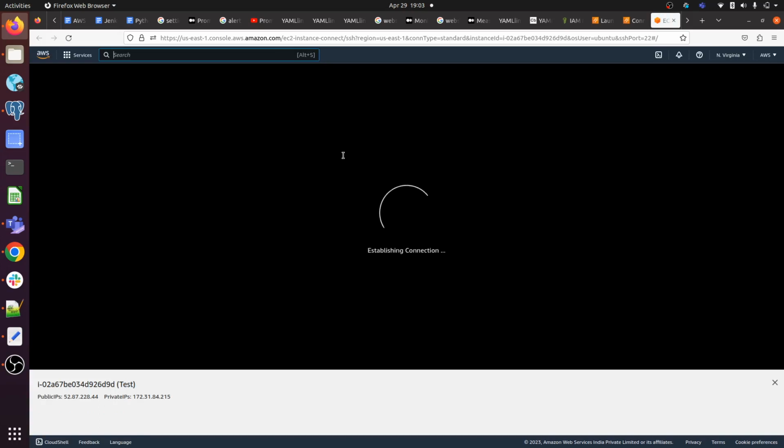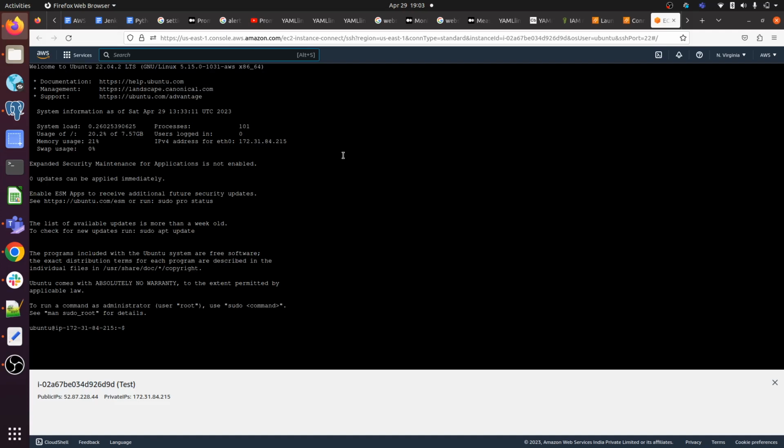I will show you how to list the buckets which are available, and I can perform any action like create bucket, get bucket, delete bucket, because I have given the full AWS S3 permission to that role. Let me log in as the root user.